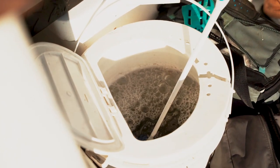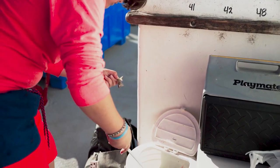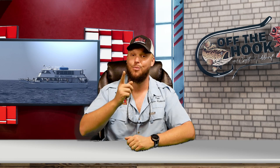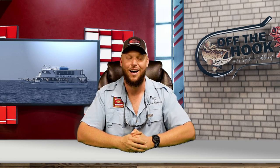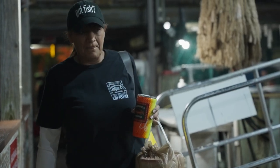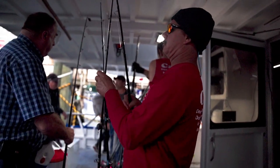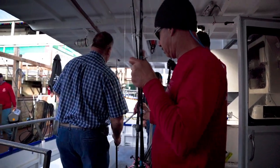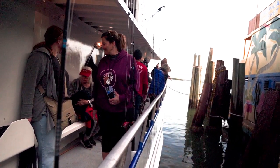Remember your shrimp bucket number. You'll take that bucket onto the boat with the lid securely closed and place it in the live well at the stern. When you want to use your shrimp, go back to the live well, grab your bucket by its number, bring them by your feet, use them as much or as little as you want, and then bring that bucket back to make sure they get some fresh water. Remember, they're live shrimp, and they've got to stay in a live well to remain live shrimp. Once on board, the crew will be there to point you to your fishing spot.